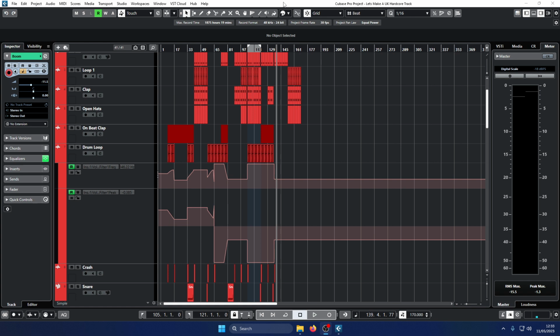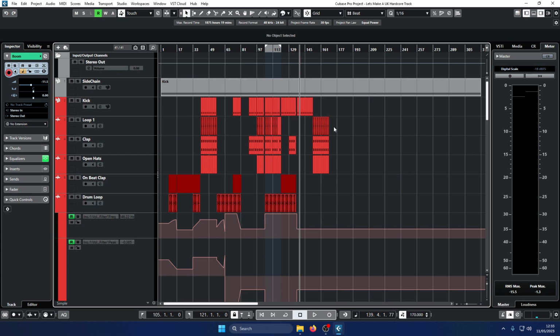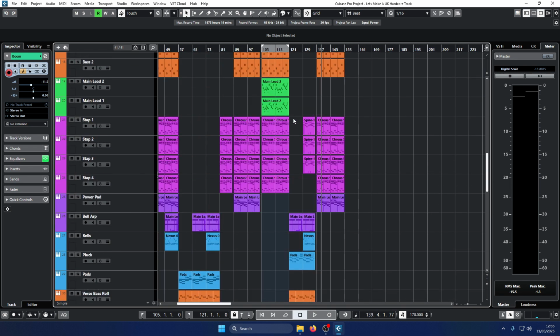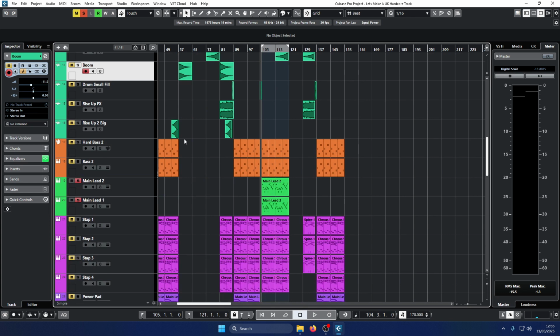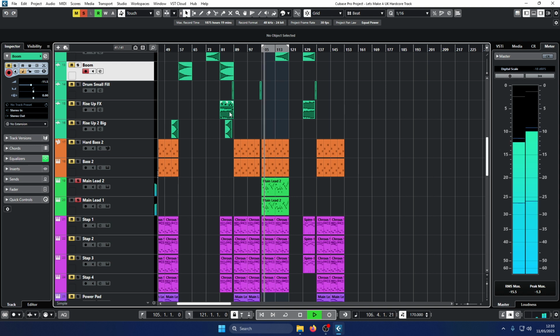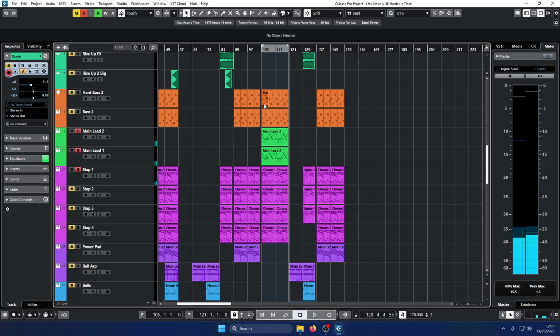So I have been working behind the scenes again, and what I've done is I changed a couple of things, but not too drastic this time. What I've done first is I've changed the lead because I didn't like how it was before. It sounded a bit weird, so now it sounds like this. Just play one of the stabs so you get an idea. So yeah, that just sounds better than the last lead.